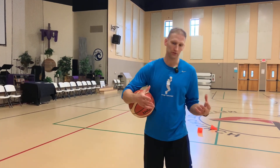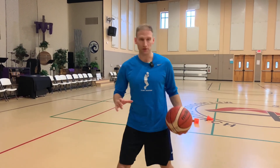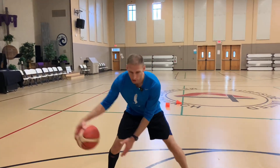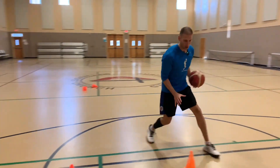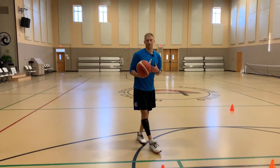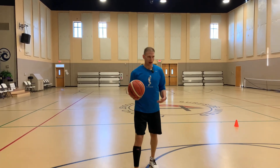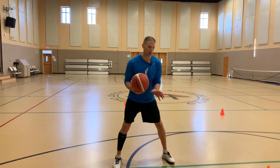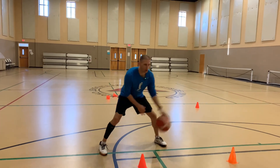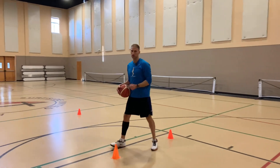Anytime we can work on our ball handling and finishing at the same time, this is excellent. This is a drill that I love to do more in training sessions, a little harder to do in big groups at camps. With a lot of our ball handling drills, there's a lot of times where we want to get wide, we want to float, we want to stretch our dribble angles out. That has a lot of meaning to me because as a player, there were a lot of times where I had somebody who was bigger but slower, and so if I could get outside of their frame and then get downhill, that was a chance for me to be effective.